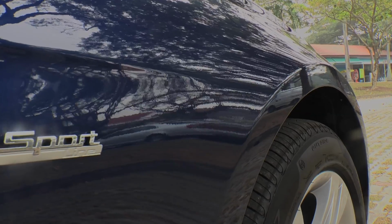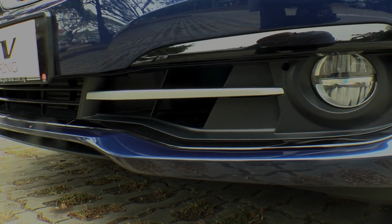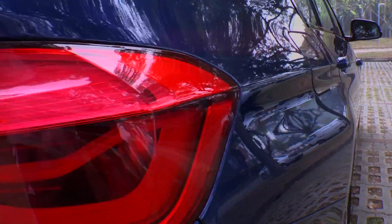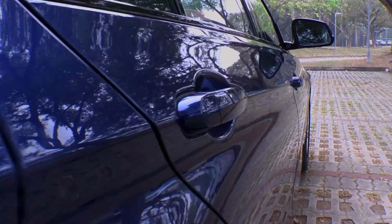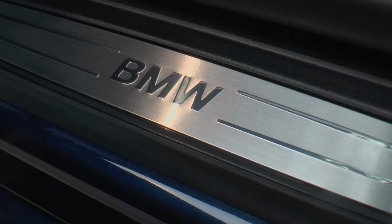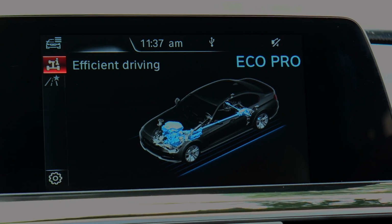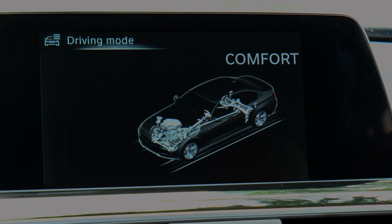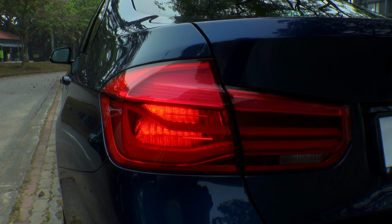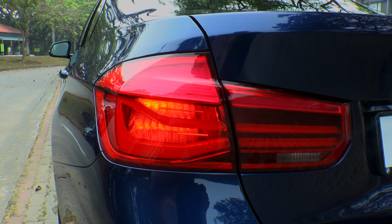The new BMW 318i now comes standard in Sport Line, with bumpers with specific design elements in black high gloss, tailpipe trim in black chrome, and exterior trim with high gloss Shadow Line that underscores the forceful appearance of the exterior. On the interior, it comes with key features such as door sill finishes in aluminium with the BMW lettering. We also have, for the sake of efficiency, different driving modes like the Eco Pro mode and Sport Plus mode. The BMW 318i also has redesigned rear LED taillights with 480 litres of space in the boot.